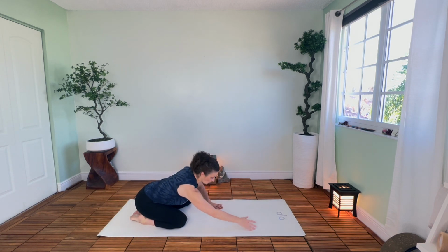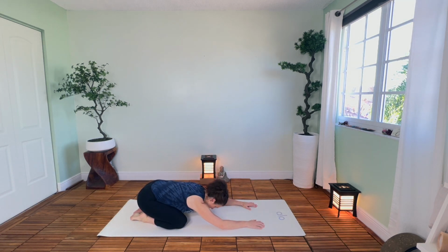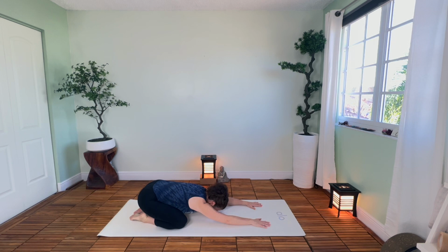We'll begin today in child's pose. So come sit up on your knees, tops of the feet on the floor, hips to heels, and then start to drape the torso over the legs. Bring the forehead down to the floor, reach the arms forward, and really reach them. So we're just gonna take a moment to ground here in child's pose, but also do a little bit of stretching in the shoulders at the same time.